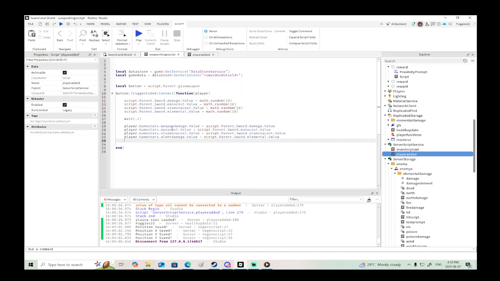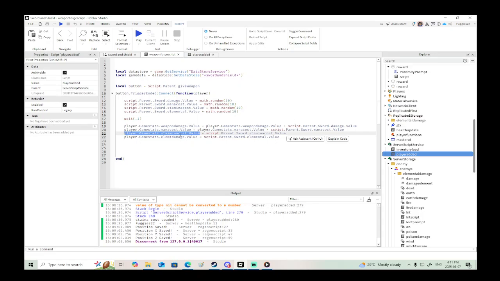So now, no, these need to be reversed. It needs to be like this. Or we need to say it equals this plus that. That's right. Otherwise, it's not going to work. We have to add the value to it.